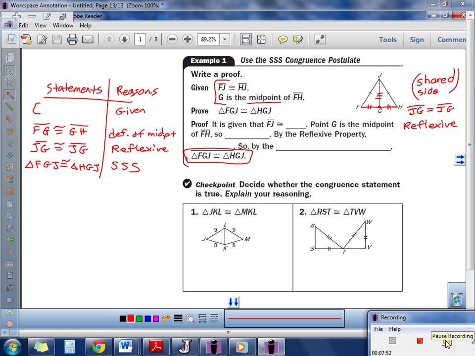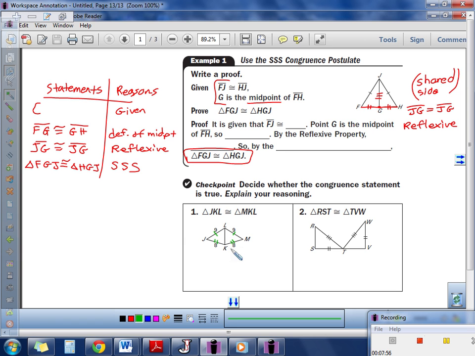All right. Checkpoint number 1. On this one, you have to understand that it gives you a lot of information. It doesn't declare given is this. It just writes it on the picture. But remember, I'm not going to worry too much about the givens. I already know that these 2 are congruent because they're given. These 2 are congruent because they're given. I don't have that 3rd side.